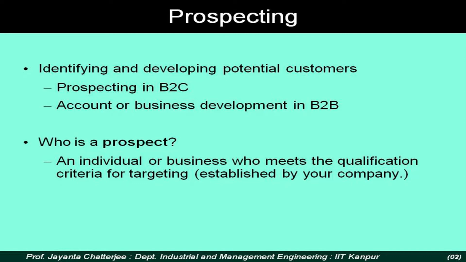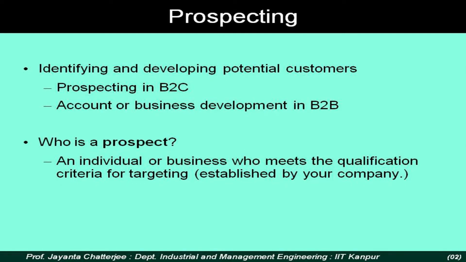But the point here I am trying to make is that in case of prospecting in B2C, it may be often one shot, maybe repeated after 3 years, or maybe a company selling water filter will be also selling vacuum cleaner, and therefore there may be a second process of prospecting, that who among the buyers of water filters might become the buyer of vacuum cleaner, and that will be another cycle. But these are kind of discrete cycles, whereas in case of a B2B situation, an electrical motor manufacturer and a steel plant transaction, that will be a series of continuous transactions. So there actually we call the prospecting as account development.